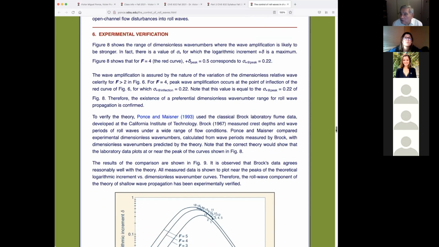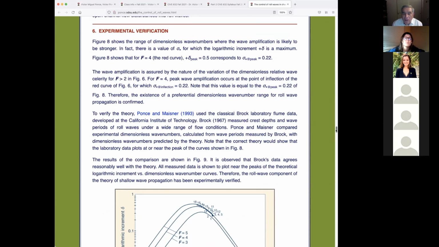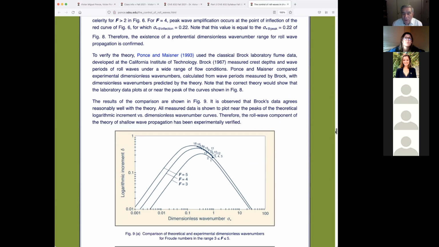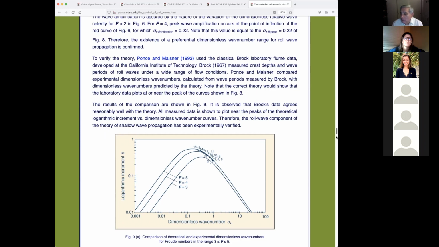Experimental verification, sure enough, we already covered this ground. I believe it was last Tuesday. Meissner came up and he wanted to do a study, and I said, I've got this report which you can read, and then you can help me out. And we did. We wrote this paper, and we showed that the Brock data plotted close to the peak. We were not disappointed that it didn't plot at the peak. Why? Because we don't know. We could have misinterpreted a little bit, or Brock could have been doing the wrong measurements, or whatever. But the point is that we were close enough.